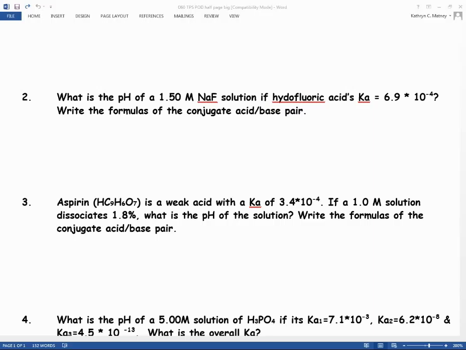Larissa, did you get X? No. Hayden, did you get X yet on number 2? Yeah, I got it. Okay. Kelsey, did you get X yet? 4.66 times 10 to the minus 6 molar. So when you minus log that, Kelsey, what did you get? 5.3. So the POH is 5.3. 5.3 something.